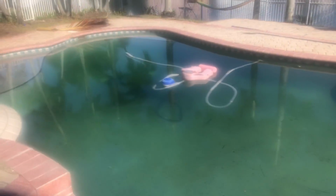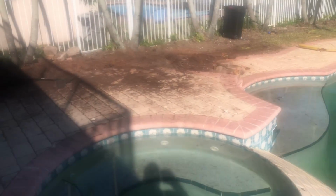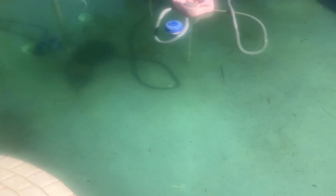So let me show you guys the swimming pool. Let me show it to you now, and then obviously what else has happened to the actual equipment. All right, so obviously because of all the cutting, the dirt, the removal, and everything, all the dirt and debris all fell inside of the spa, all inside of the pool. There's a sun shelf there. It's gonna be a massive cleanup today.